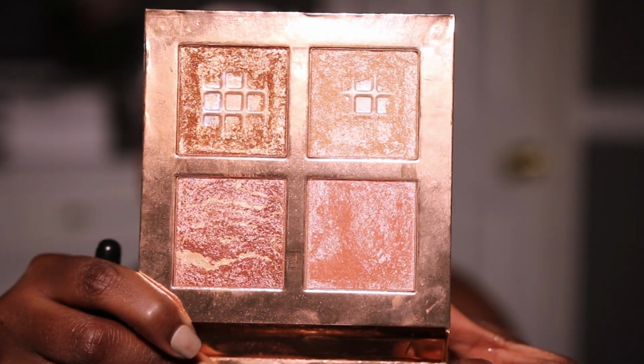So now I am gonna do a little bit of my mystery highlighter from Makeup Revolution. I'm gonna mix this color and this color because I want something that has a little rose goldy pinky undertone to it. You can see I'm not putting too much. And then I'm gonna go ahead and spray the face down. Feeling myself as per usual. This is the finished look.